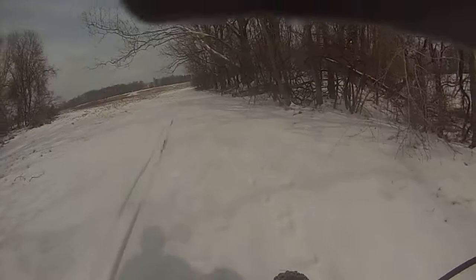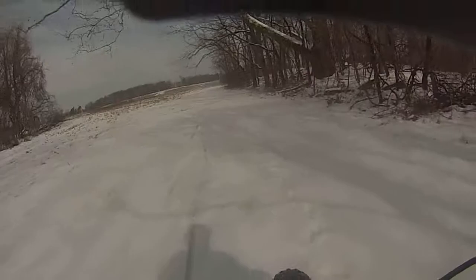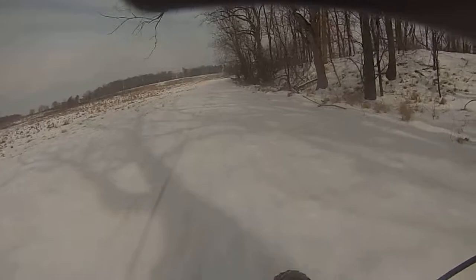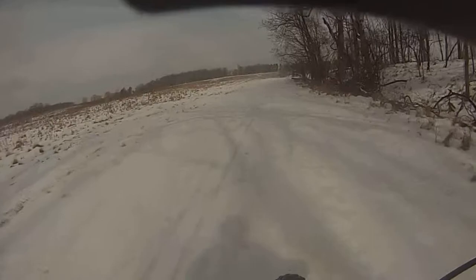Some kind of animal tracks. Ski tracks on the left. Really a great leg workout riding in the snow.